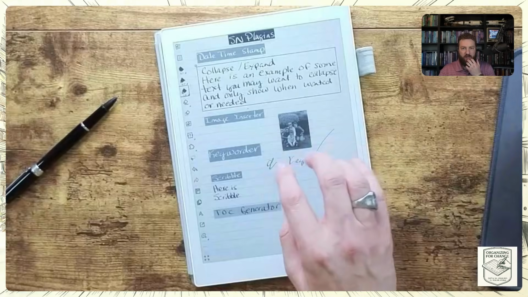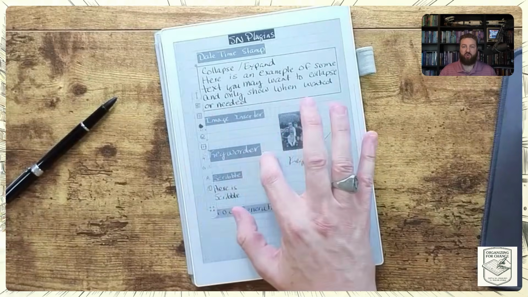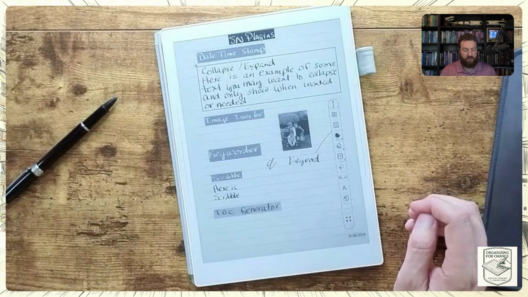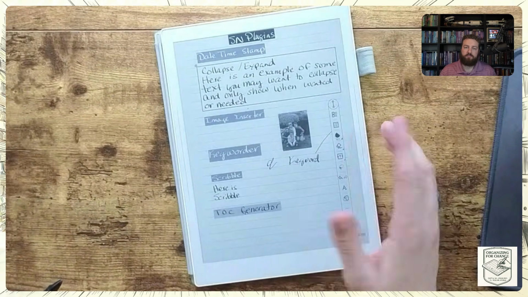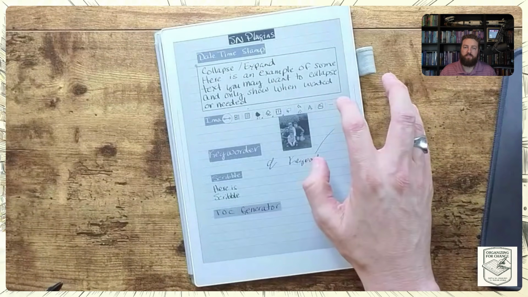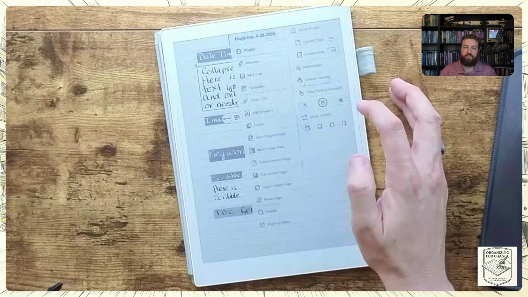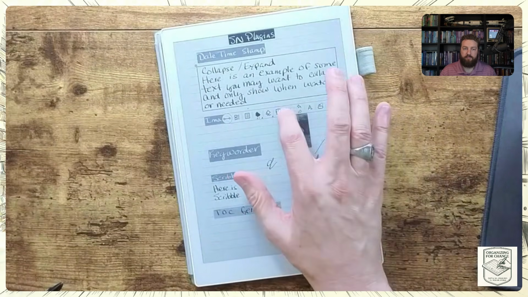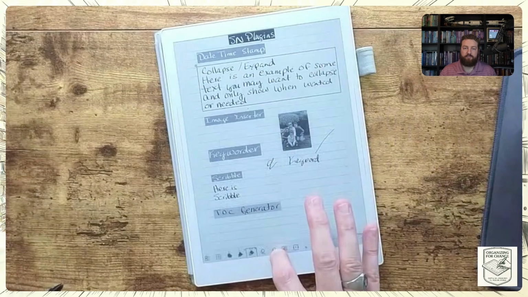For Supernote, a lot of people have asked for more pen tools in the toolbar, and the floating toolbar is the way to get that. So there's the floating toolbar and what that looks like. And then, of course, you can rotate it. And then you get all the rest of the things if you want them just by pressing that little ellipsis. And then you can pull that to the bottom and lock it back in.